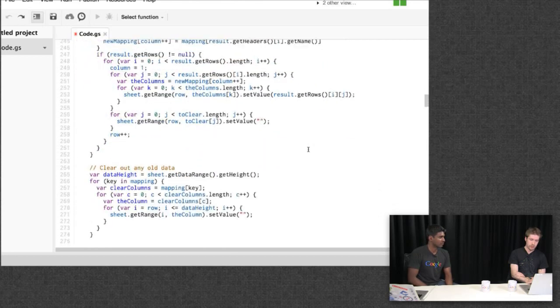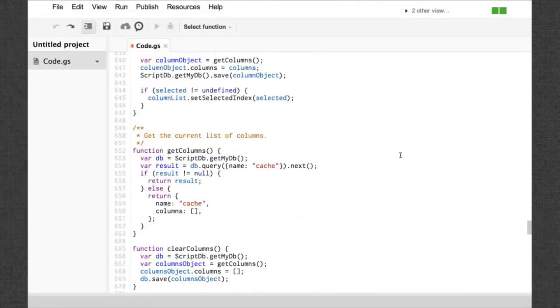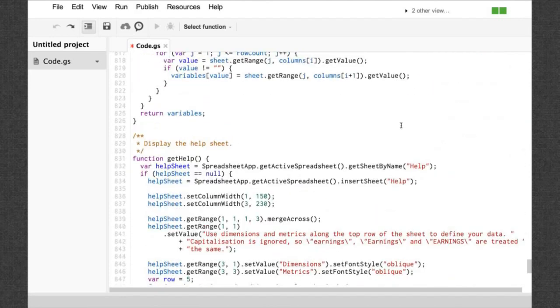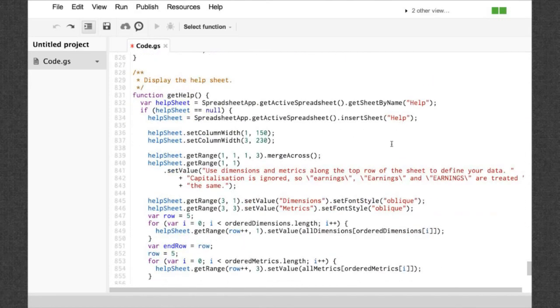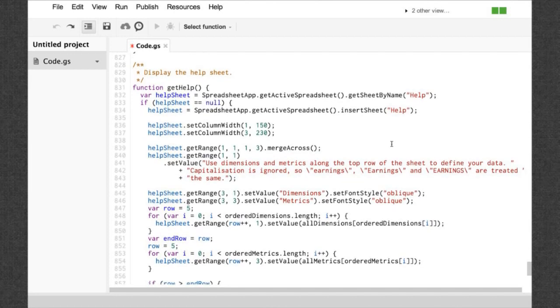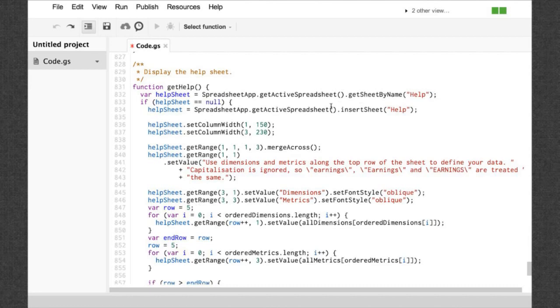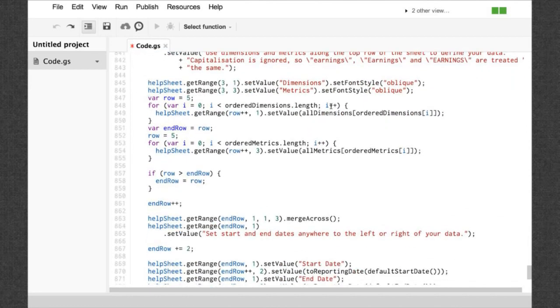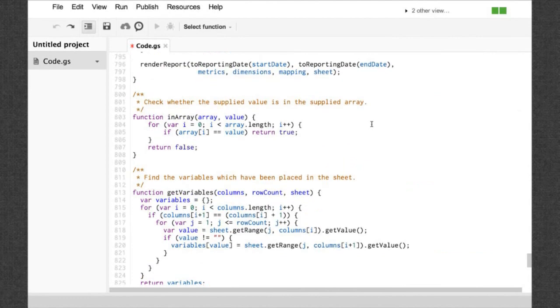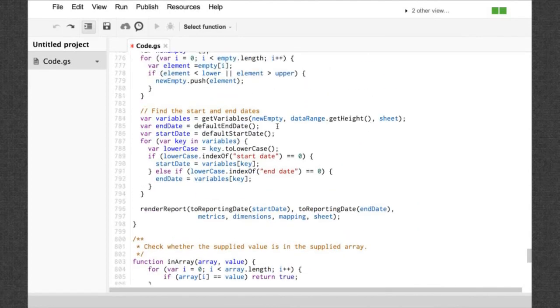And actually, if I'm going to do this sort of upside down. A lot of code in there. It's a big script. Magic is not easy. Actually, I'll show you right at the bottom, we have the get help method here. That's a nice trick as well for our viewers that may want to do something that's spreadsheet based. If you're just distributing all the content through a script, it's a great way, I think, to show help. So this literally just creates a new spreadsheet, uses the lists and maps you saw right at the top, and populates the spreadsheet using those. It's fairly cool. There's nothing super clever happening there.